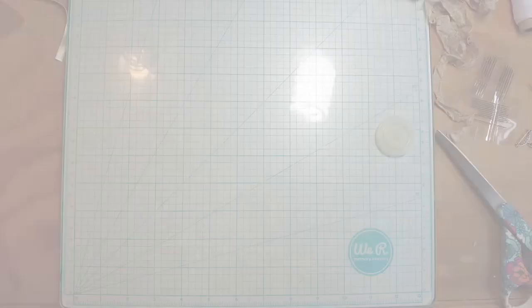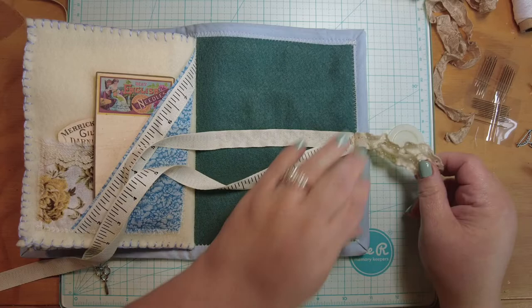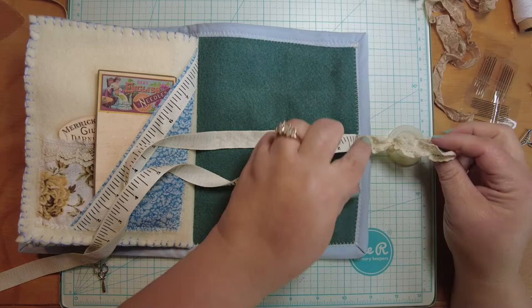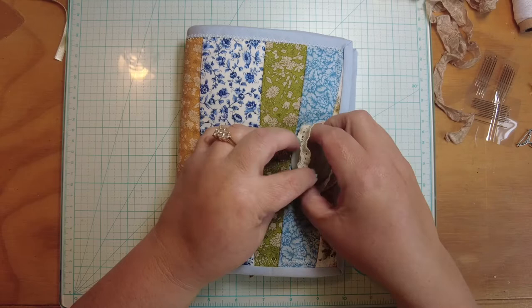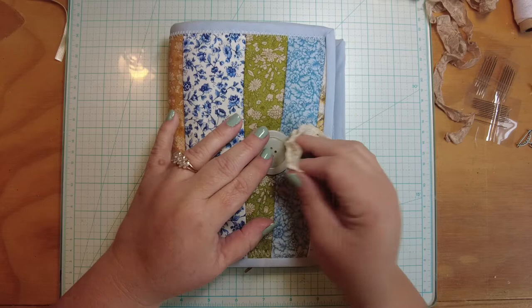That is sewn on right there. Because I just folded it under a little, there's a slight edge — I'll try to snip that off. The lace frilliness makes it look nice and clean. Now we've got our closures lined up: needle book closure and then our journal tie-in. We can close it now and you'll know where to put your button. But we don't want to do that until we've got all the ephemera in there, because right now it's not nearly as chunky as it will be with the journal and everything. So I'm going to sew that button on last.